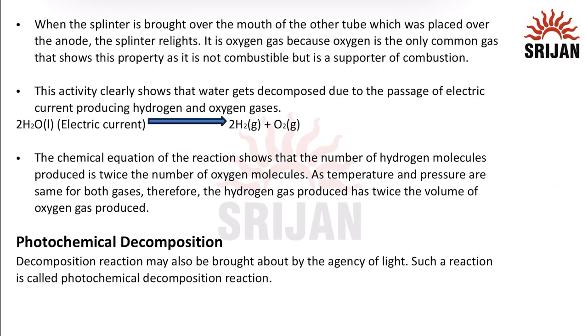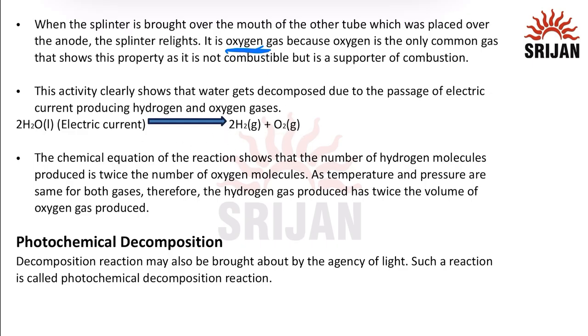Then when the splinter is brought in contact with the anode, the other electrode, what happens? The splinter relights. That means combustion happens. And which gas supports combustion? That gas is oxygen. So we know oxygen is also released. So we can confirm that water has decomposed into hydrogen and oxygen.